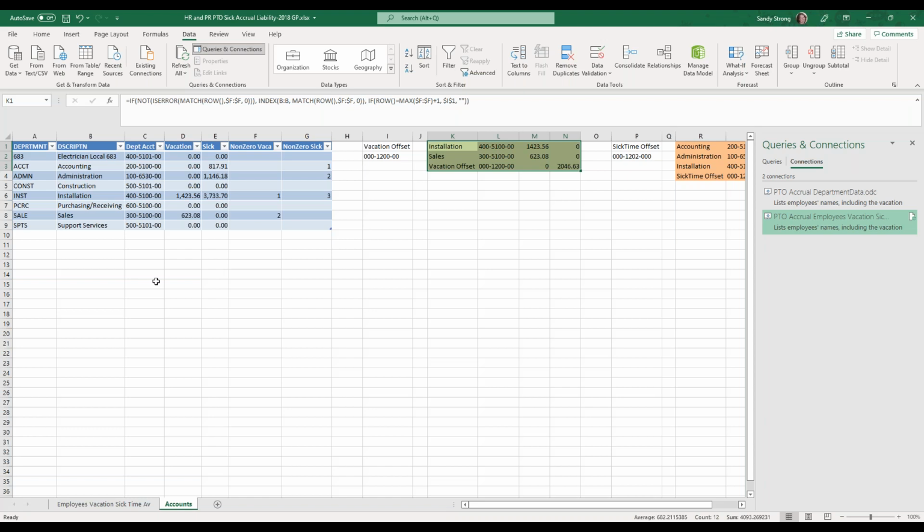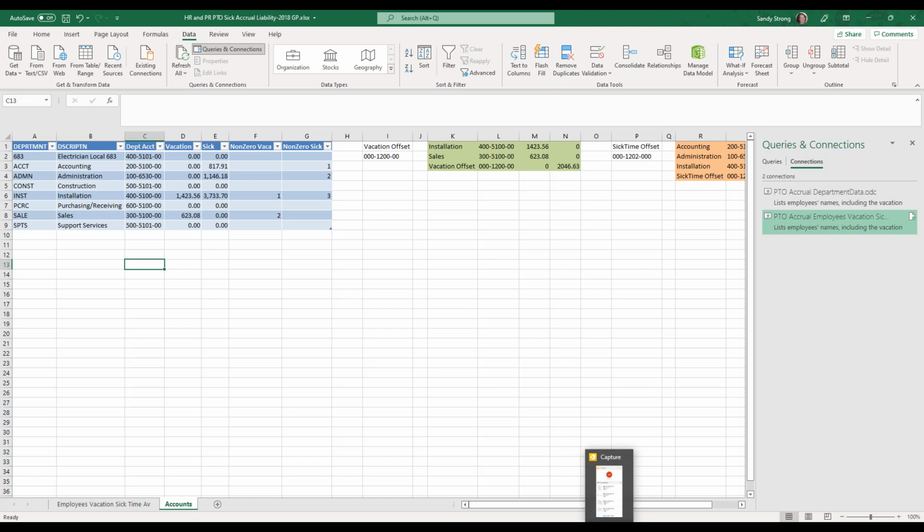So no more trying to figure out, okay, I'm going to take that posting journal from GP, the one with the vacation sick time accruals, which we all know has a thing or a couple things, and try to calculate what really should be my overall liability. And people struggle with this, and really they end up doing it as infrequently as they can. They'll do it once a year if they can get by with it. Once we started turning this on for companies, they now do this monthly, or some even after every payroll, because it is so easy to do.